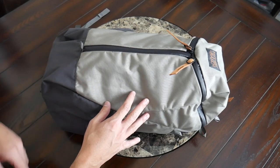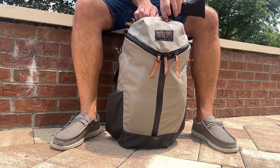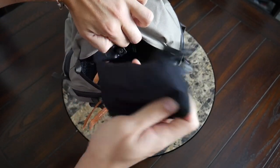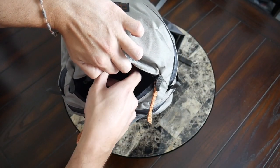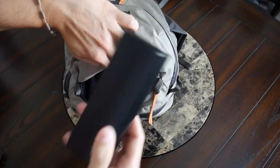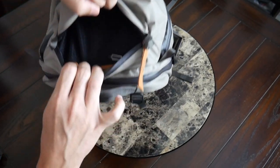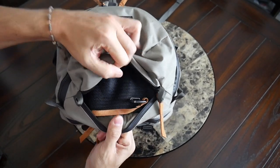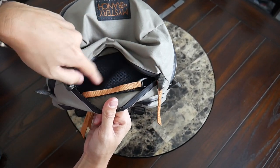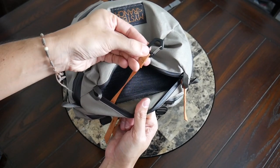Jumping into the organizational options, the bag keeps things pretty minimal. At the top, you have a really great quick-access pocket that provides a pretty impressive amount of volume, so even bulkier items will fit in there comfortably. At the moment, I have a Tombin Ghostwell pouch with some smaller EDC items, my GoPro, my sunglasses with their hard case, and my AirPods on the inside of this compartment. There's no other internal organization — you do have some mesh that lets you see down into the bottom, but it can't be opened. And you also have a lanyard with a little carabiner that's a great spot to attach something like your keys or a multi-tool.